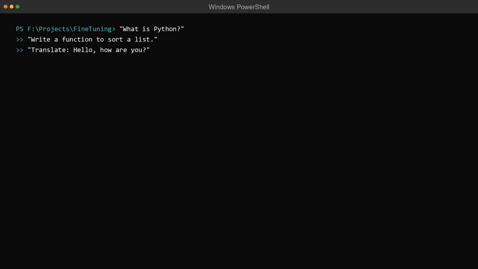Concrete task requests like "write a function to sort a list," or structured inputs like "translate 'hello, how are you' into Spanish." The model handles all of these through the same mechanism. It reads the conversation history, including the system prompt, processes the user turn, and generates the assistant response. The variety of inputs is what makes chat models so flexible.